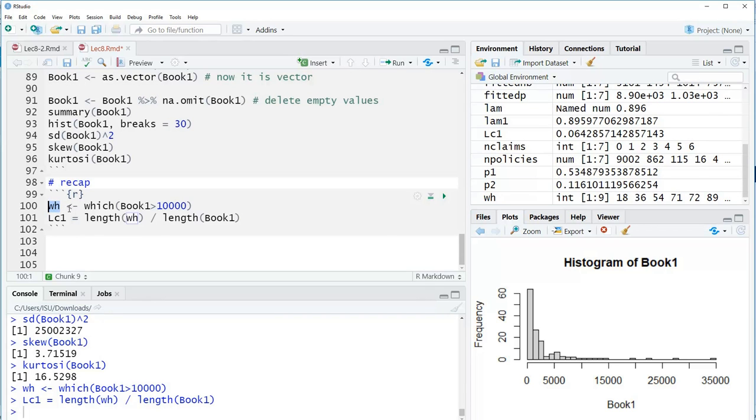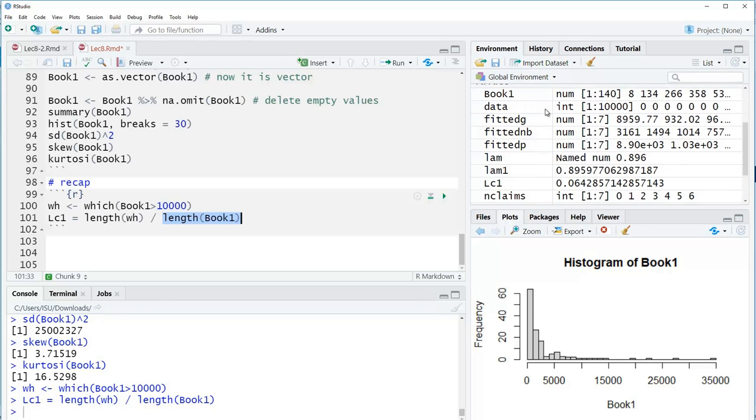WH contains the indexes of values which are more than 10,000 in their magnitude. So for example, value number 36 is in magnitude more than 10,000. The length of WH is this number 9, okay? And we divide 9 by the length of book 1, and the length of book 1 is 140.